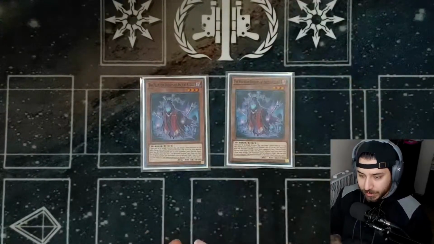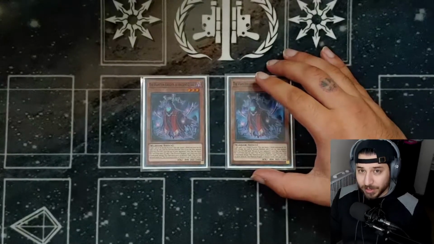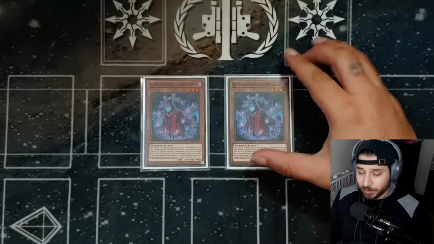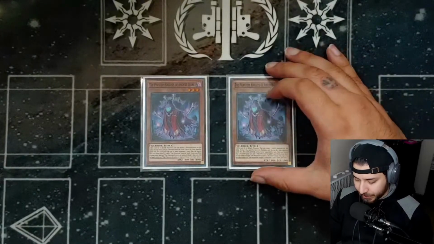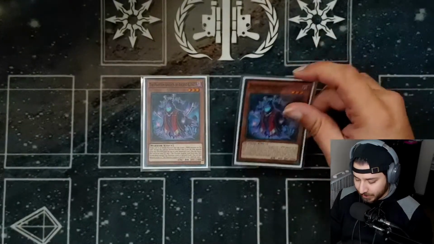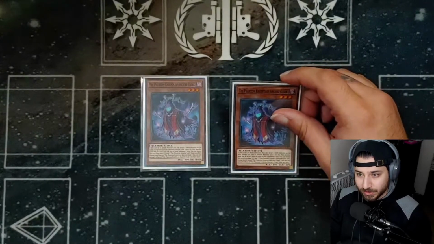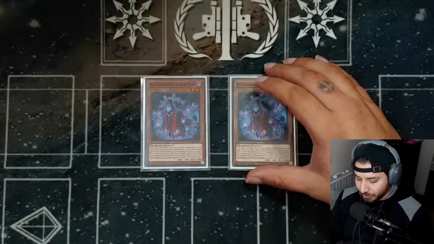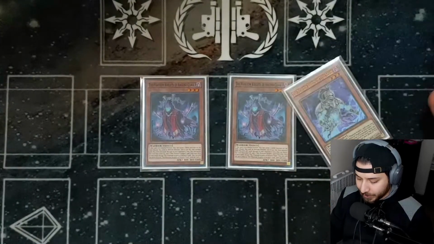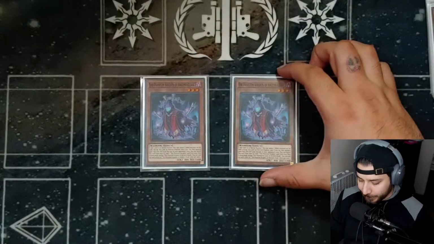2 Ancient Cloak. This one I decided to play 2 of, and I just think it's correct. Actually, I'm pretty sure most of the Phantom Knights community will agree with me that this is probably correct. 2 Ancient Cloak is really good, especially because you don't really want to open this too much because it can't special summon itself out, but you really want to send this off of Torn Scales, or discard it off of Torn Scales if you happen to open it.